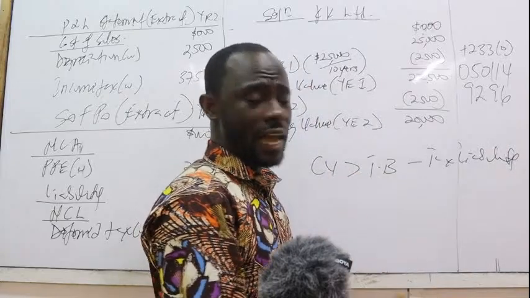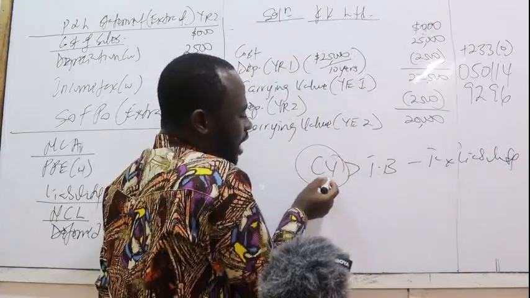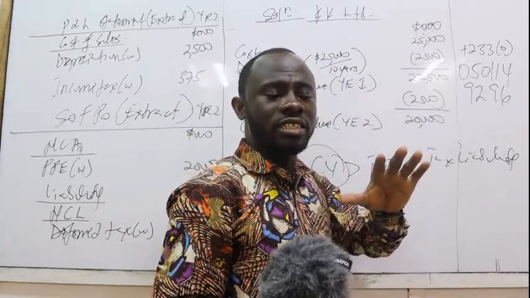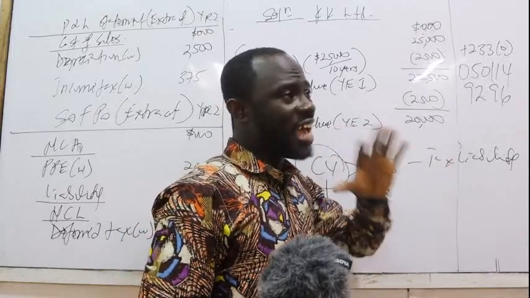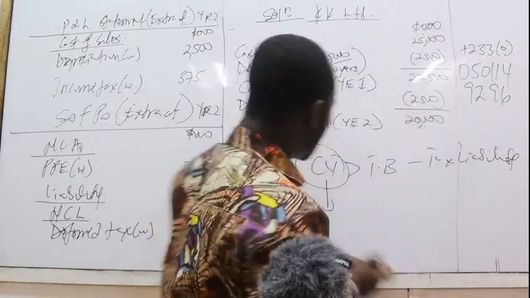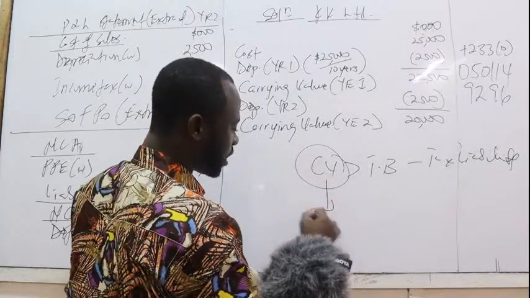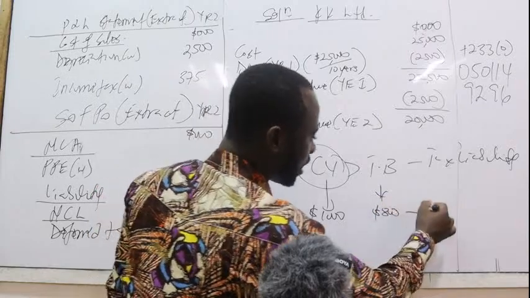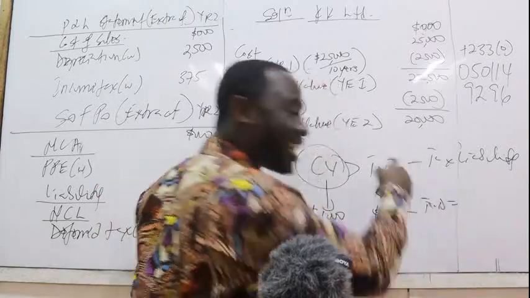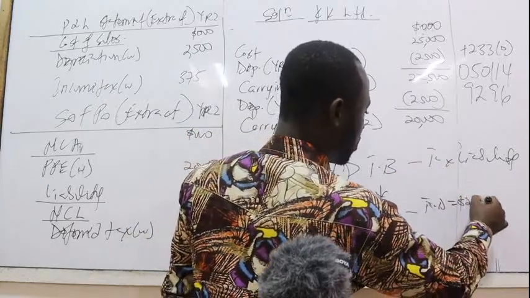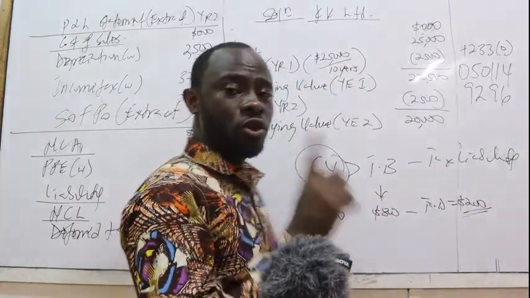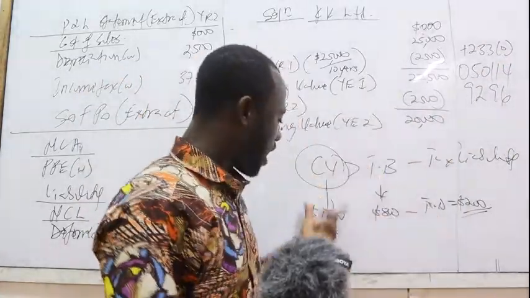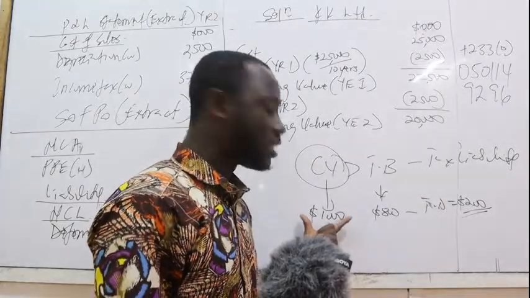The reason is that the entity is carrying the asset in its book higher than the tax value of the asset. What it means is that on average, if, for instance, the entity is selling the asset, the entity will sell it at the carrying value. So let's ascribe some figures. Let's say the carrying value is 1,000, but the tax base is what? 800. So that leads to a taxable temporary difference of what? 200. I get the idea. So when the entity is selling the assets right now, it is assumed that we will sell it at the carrying amount, and that is $1,000.